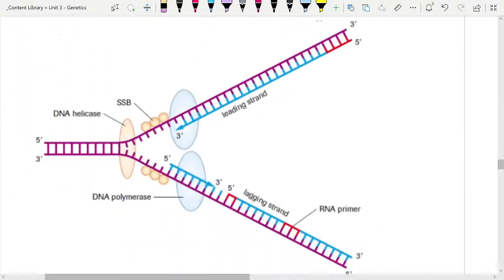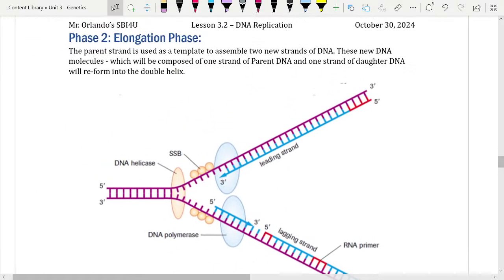Okay, let's take a look. So now we have what's called the elongation phase. And the first thing is, you may remember we talked about 5' and 3'. What does that mean? Great. Does anyone remember which is which? Yeah, the phosphate group is on the 5' carbon, right? And the 3' carbon contains that free hydroxide group. But this is talking about the ends of the DNA molecule itself.